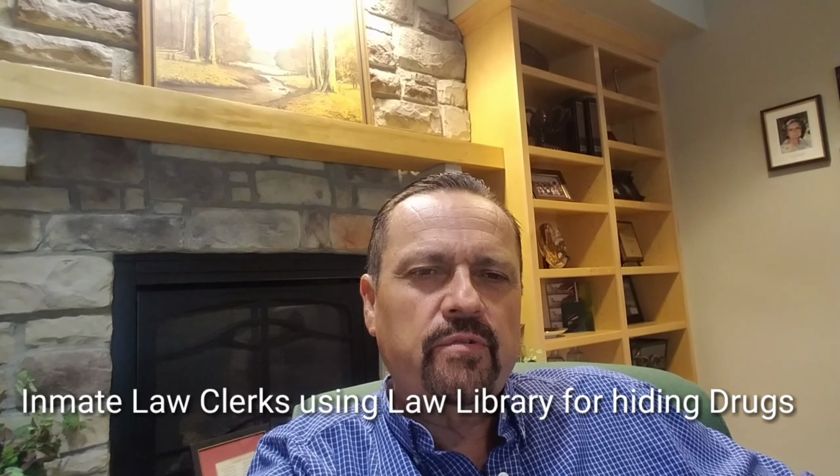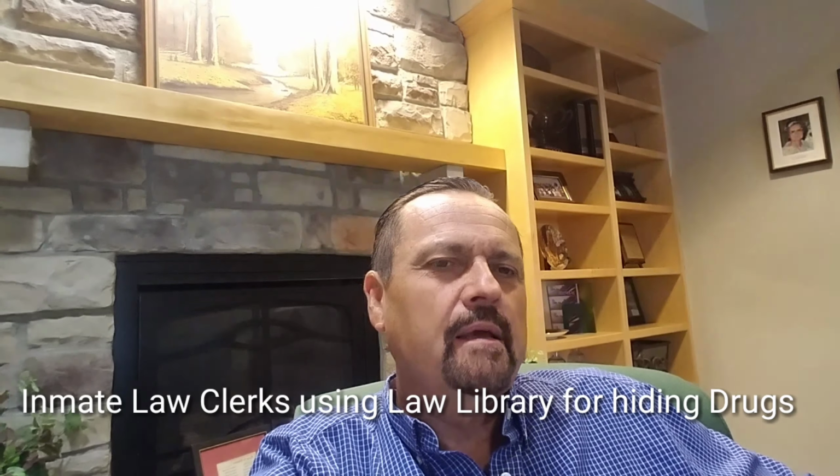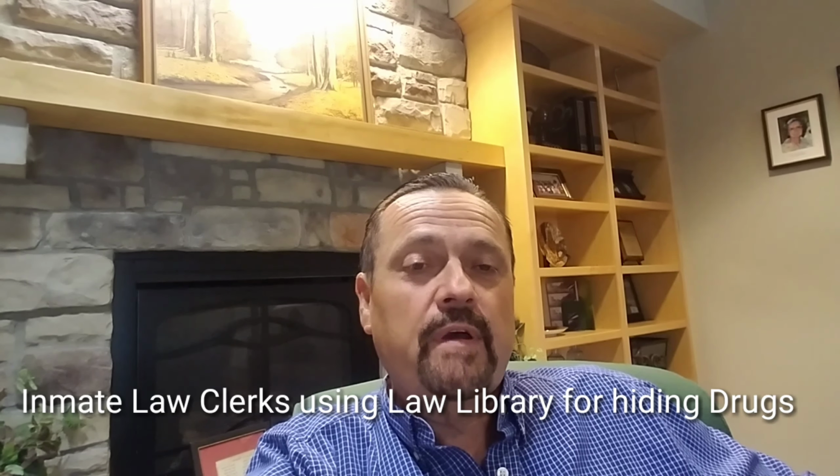Many times, as a prison inspector, I would call on our canine units. When I first started, we had to use the local law enforcement canine units. But now in Florida, the Inspector General's office has developed their own canine unit that is available when we need them. So what we would do is, if we suspected drugs were hidden in the law library, which we all know the law librarians in there, those inmates, we know they're not going to do things like that. However, for some reason, we found an abundance of drugs using canines inside the books on the library shelves. And they were very useful.